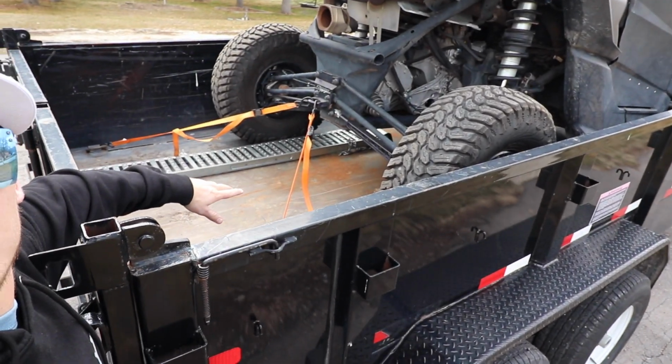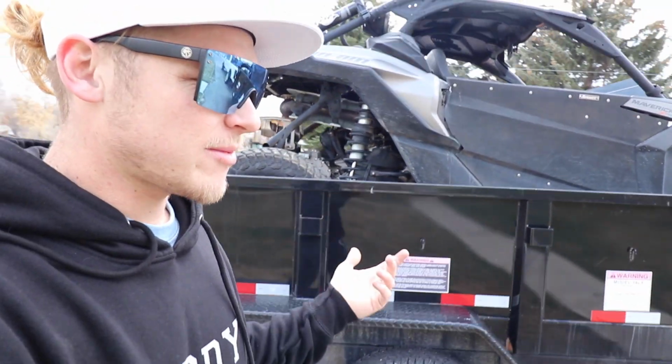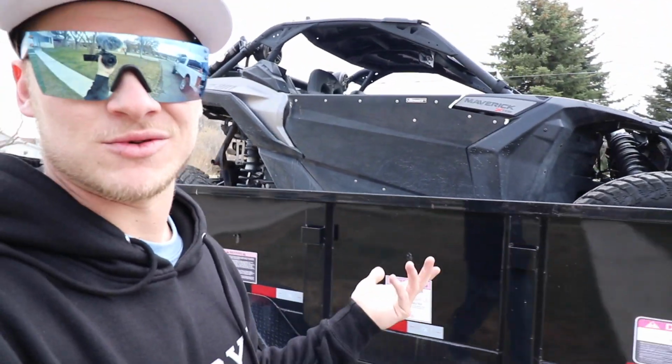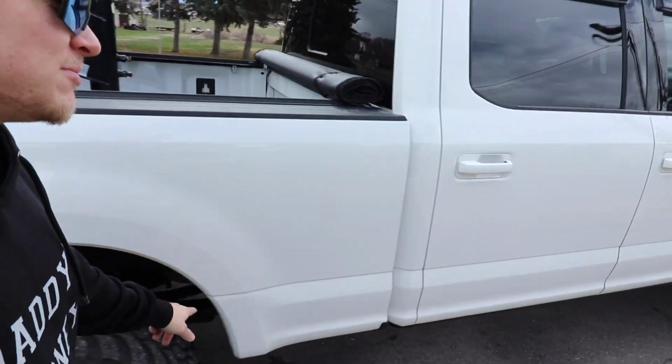I've gone ahead and got it all secured in. I've got the ramps in and we are ready to go. I'm not really worried about this thing rolling or going anywhere, but you might as well strap it down because it's better on the transmission. We're gonna go ahead and get the airbags pumped up.